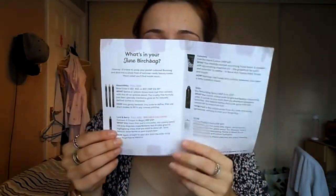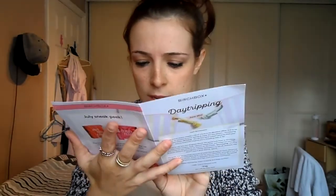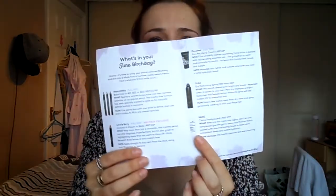It just says what's in your June Birch bag, and it's got a list of all the things in here. So apparently I've got a Meachamia Full Size Brow Liner, a Lord & Berry Full Size Concealer Crayon in Beige, a Cow Shed Full Size Hand Cream called Cow Pat Hand Cream, a Dry Textilising Spray — I haven't got a clue what that is — and then some sort of cream from Nuke. Not a clue, so I guess we'll have to see.